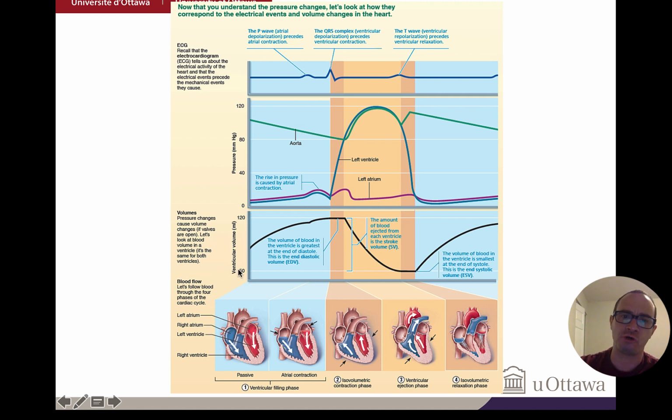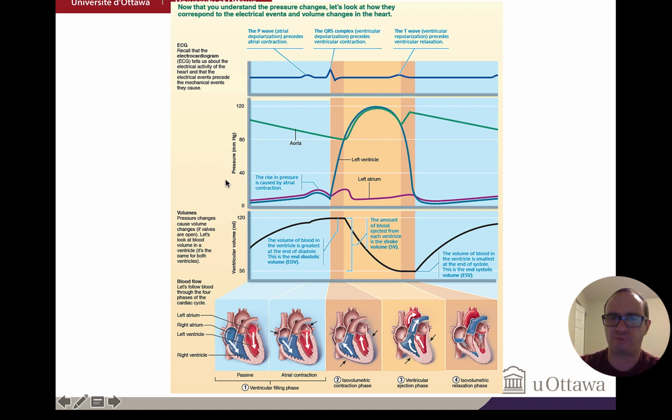We also talked about the volumes. In this case, we're looking at the volumes going into the ventricle, and this is steadily going to increase. In the ventricular filling phase, the blood is coming back from elsewhere in the body. So if we're talking about the systemic circuit, it's going to come back and end up in the right atria, and this is going to empty into the right ventricle. So this is the ventricular filling phase, and the volume of blood that's accumulating within that ventricle is going to slowly increase over time. Basically the next big change is a loss in that volume, so that's what's happening with the ventricular ejection phase. And again, right before you get that ejection is when you have that spread of current throughout the entire heart. Okay, so then we've gone over each of those parts.